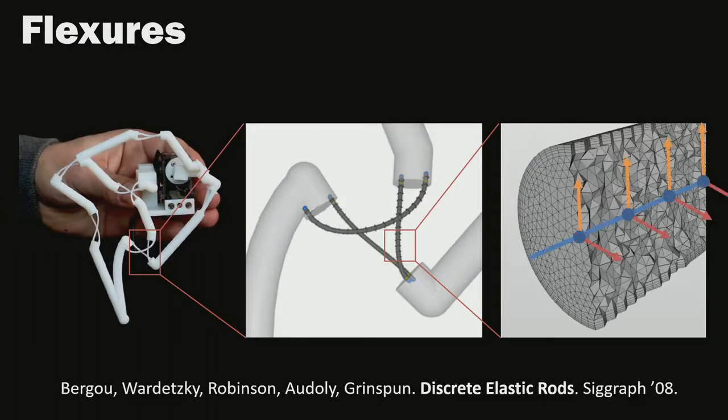So instead of doing that, we take an approach that directly models the nonlinearity and the slenderness of these flexures, and model them as discrete elastic rods, that is, piecewise linear curves that are augmented with an orientation field along the curve, allowing them to bend and twist. And that way we get away with a lot fewer degrees of freedom and still get pretty good accuracy. I'm going to show you some more details about that, but I think this is a good time to underline that that's a method that's actually been developed within graphics by Bargu and Eitan Grinspan's lab. And it's something that has propagated beyond graphics, and it's used a lot now in physics and computational mechanics, so that's quite nice.